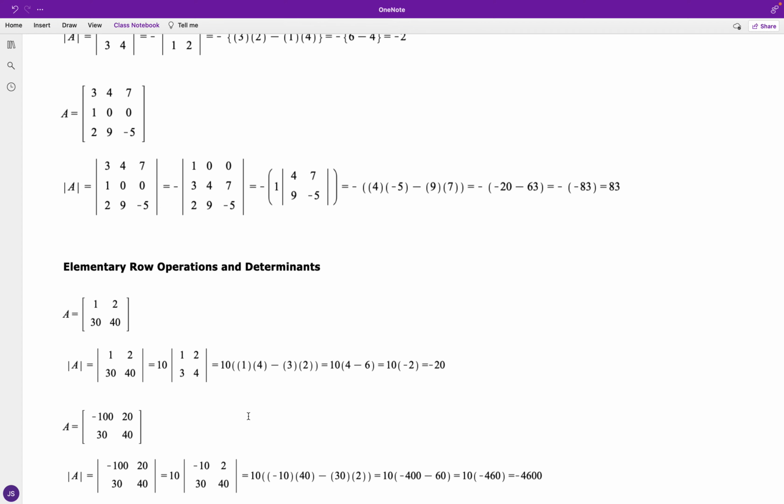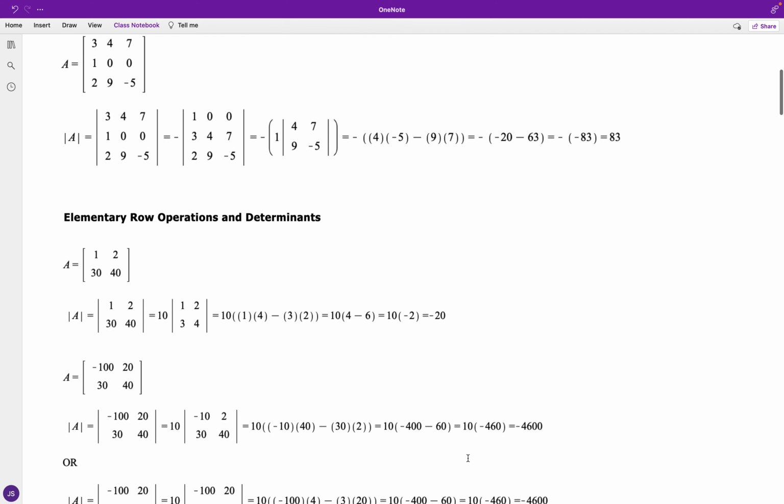And for what we have here, if I factor out 10, it'll be in one take, either for the top row or the bottom row. And let's say that this is in reference to the top row, you have 10 times the determinant, where the top row you have negative 10 and 2. Bottom row, again, we still have fixed at 30 and 40. So you got 10 times the difference of negative 10 times 40 and 30 times 2. And so we have 10 times the quantity of negative 400 minus 60. And this amounts to 10 times negative 460, which comes out to negative 4,600.